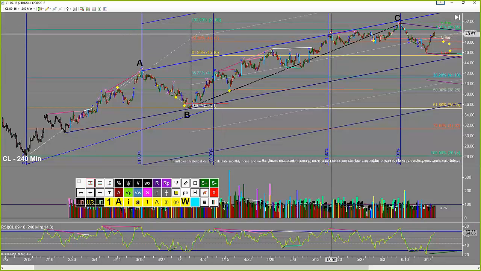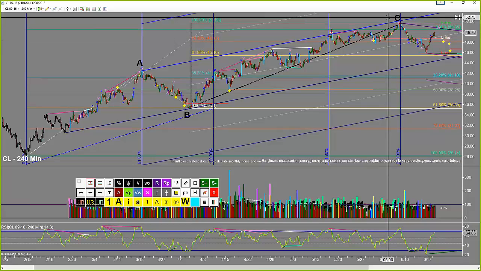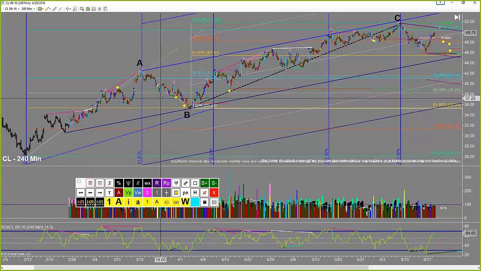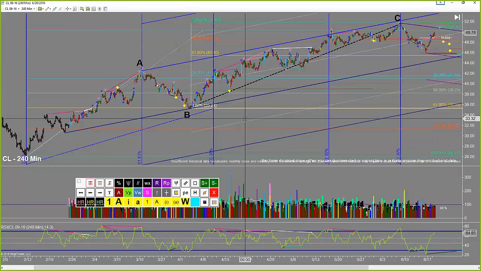Because we reversed off of it here, when we were doing this in real time, this was actually a throw over. It threw over the top of the channel. But that's when I was using the merged back adjusted data. This merged non-back adjusted data, representing the true traded prices of each contract, is giving us a little different look and feel to this channel. But as far as the fib relationships are concerned, I think the non-back adjusted data is definitely the way to go.